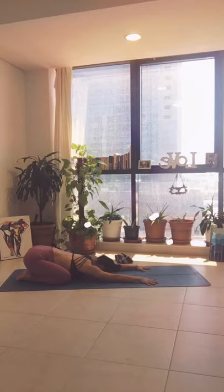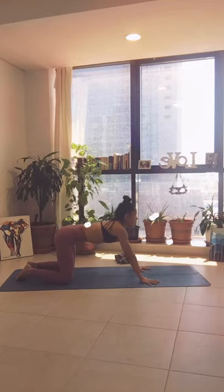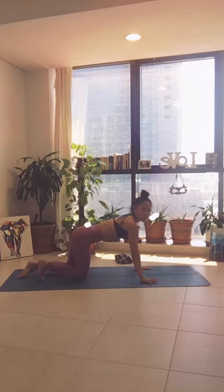Inhale and exhale. Can you feel the rising of your breath? And exhale, you drop it down to the mat, letting go. One more deep inhale. And exhale out, slowly coming into all fours.